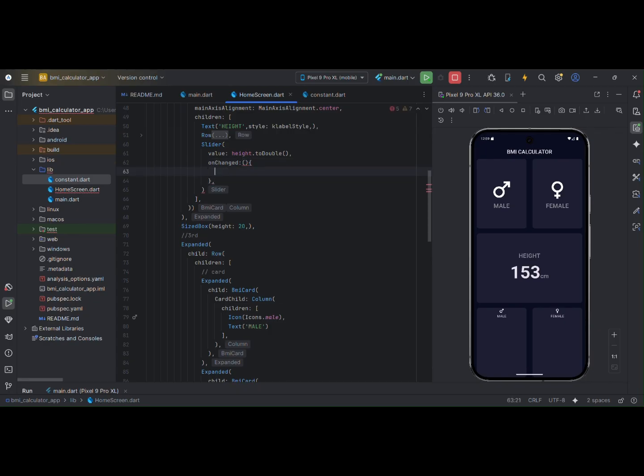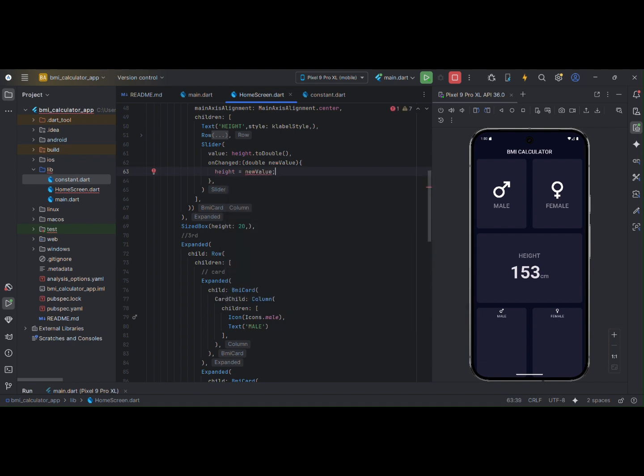It's an anonymous function where this function is taking an input which is a double, and let us name that as newValue. And the moment it gets a new value, from 150 through 153 it moves to 160, we want to change our height to 160. So we'll set our height to the new value.